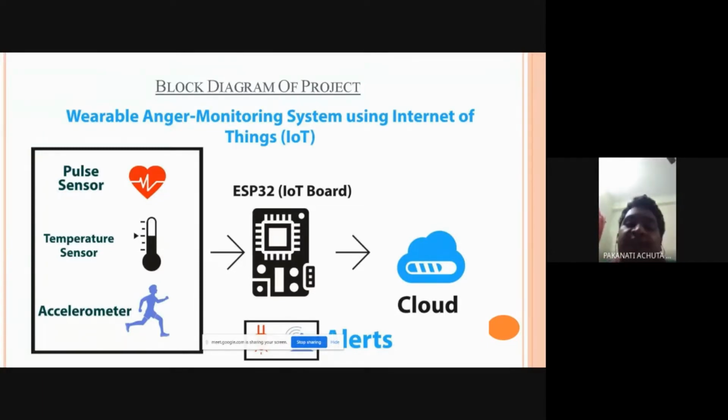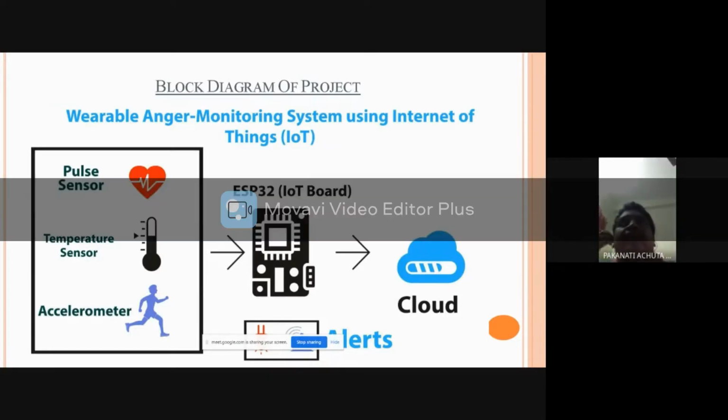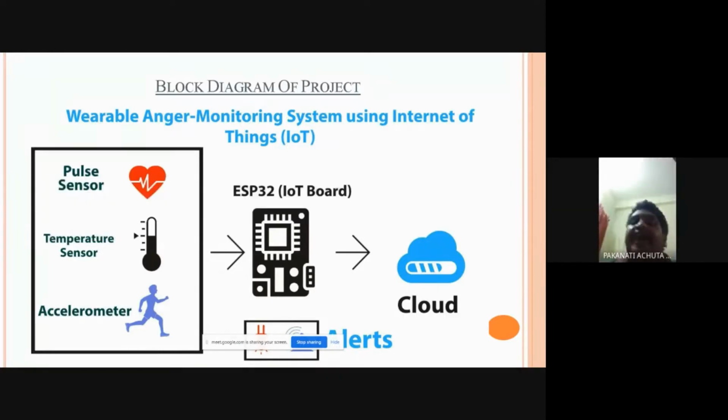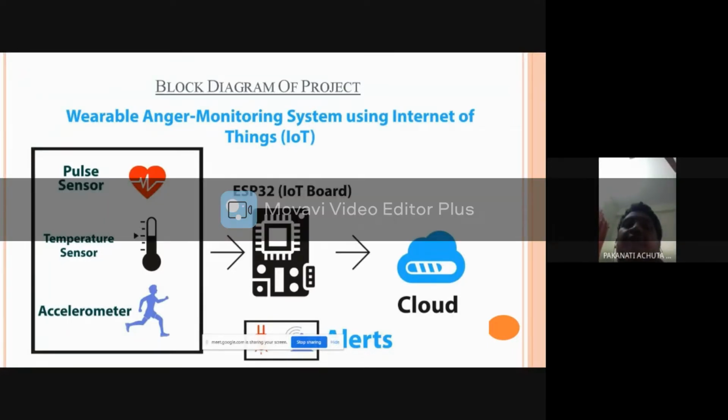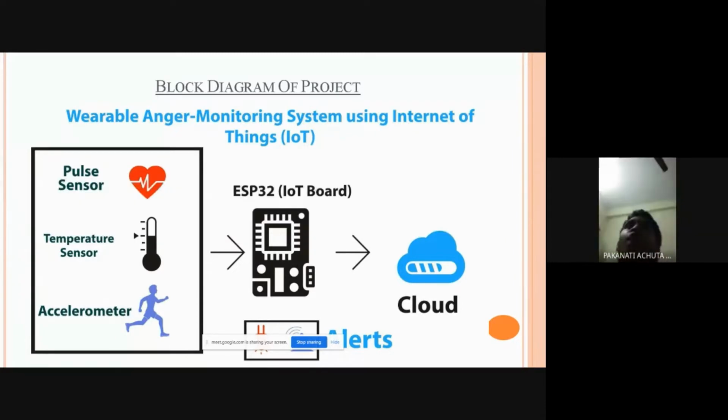All these interface circuits we have connected to the ESP32 IoT board. We could use Arduino also, but ESP32 mainly consists of a 32-bit dual core processor. It can connect fast with the cloud, such as an Android phone. From the Android phone, we notice the actual pulse rate and temperature changes of the person, and the person's emotion will be detected in the phone. This ESP32 connects fast with the mobile, so that's why we have used the ESP32 IoT board.